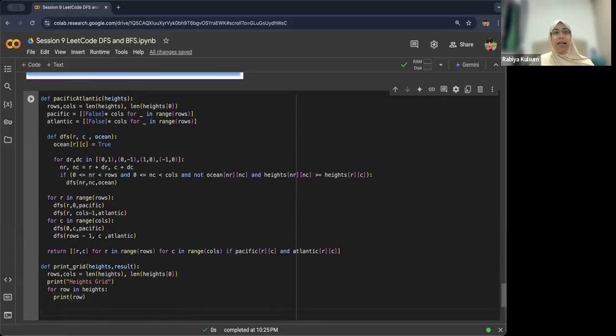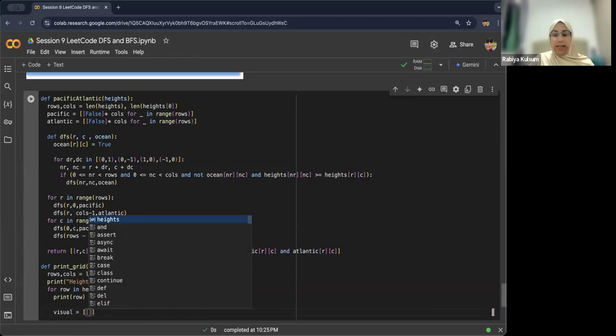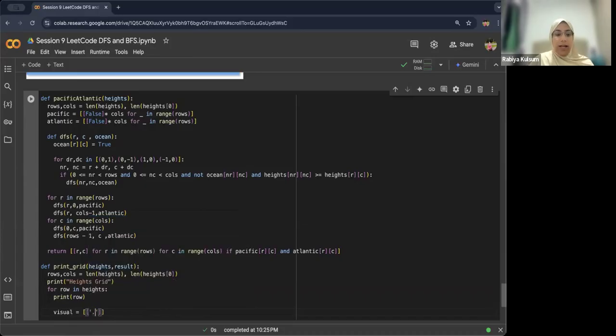Then I need to create a result visualization, right? So wherever the water will flow from all the pointers towards both the oceans, I will replace it with an asterisk or a star. Okay. This is just for your visual understanding. Visual is equal to, in this, let us give dot where it's not flowing in both the oceans.